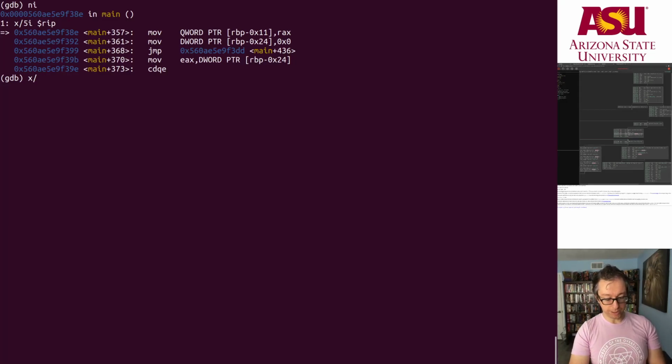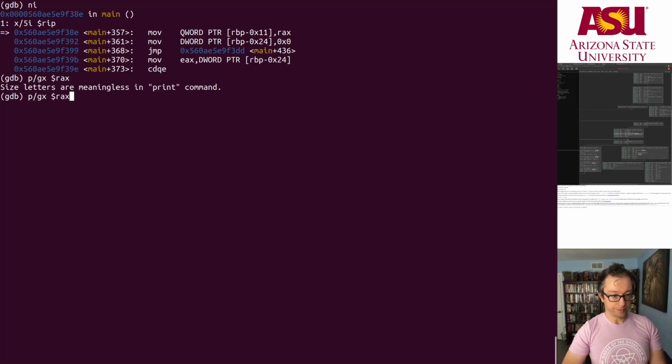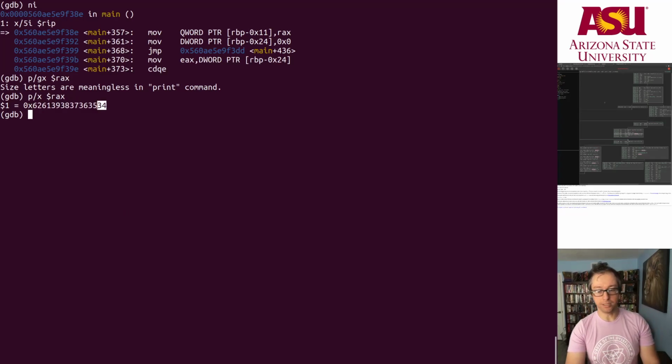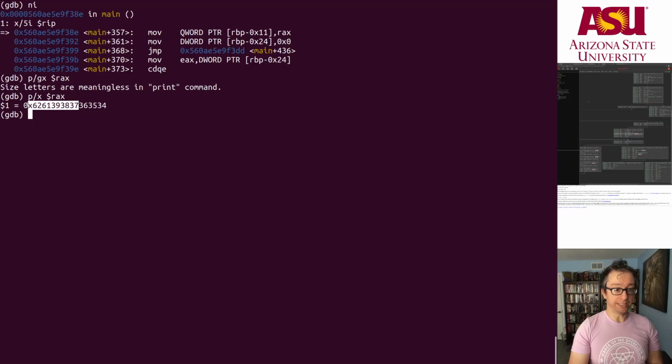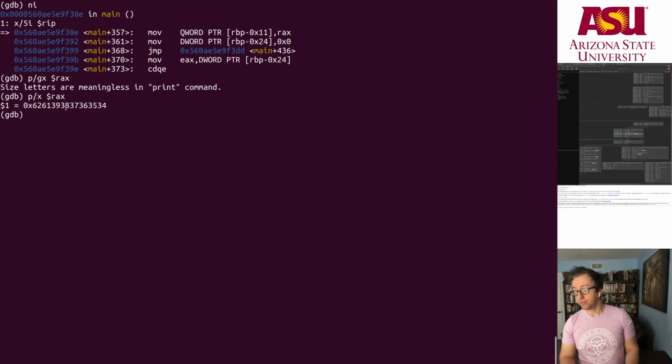So let's take a look. Here it is. It is a bunch of printable data. Hex 34, that's ASCII 4, ASCII 5, ASCII 6, ASCII 7, ASCII 8, ASCII 9, and then lowercase a, lowercase b. Very cool.